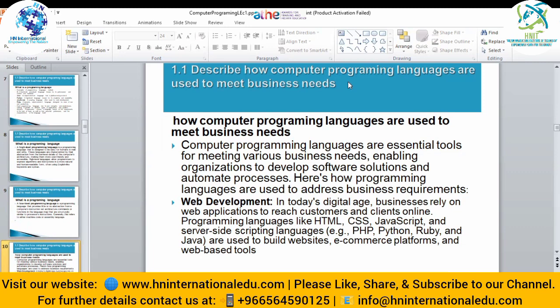And the other, backend languages, Python, Ruby, PHP, are used to carry your data to the database. So it was the first use of programming languages, in the field of web development, for creating beautiful websites.